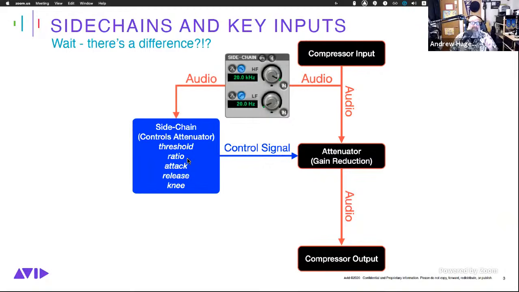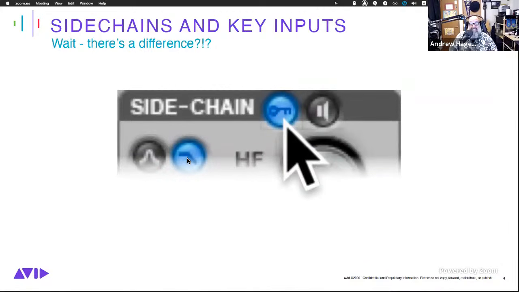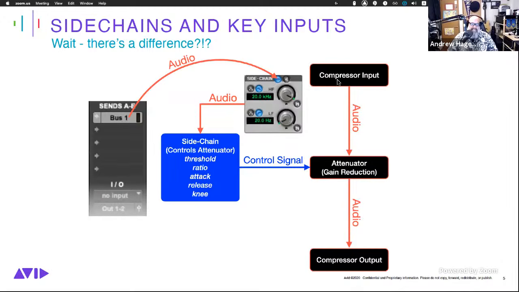What we normally in the industry refer to, and I'll refer to it myself as sidechaining, is actually something different. It's called a key input. You can enable that key input by clicking, usually on the sidechain, some button. In this case, it's a little blue button with a key icon on it. From a signal flow perspective, instead of the input coming from the compressor controlling the sidechain, it's the input from somewhere else.